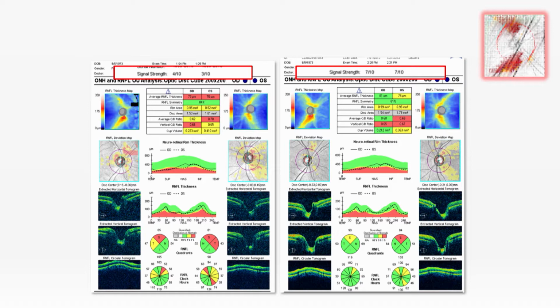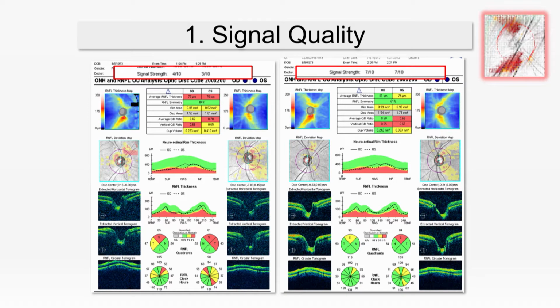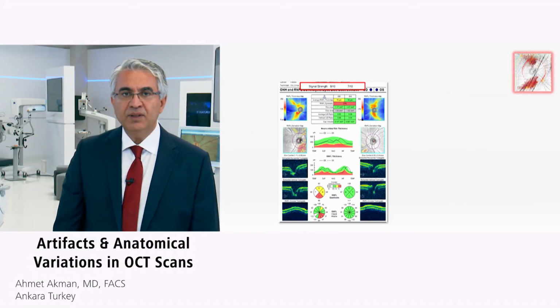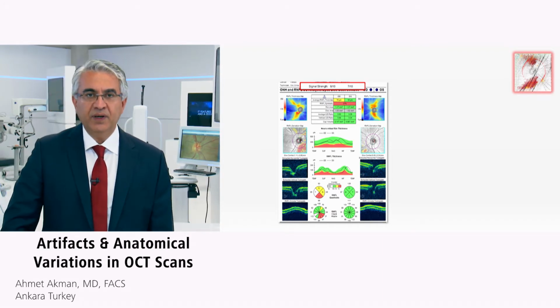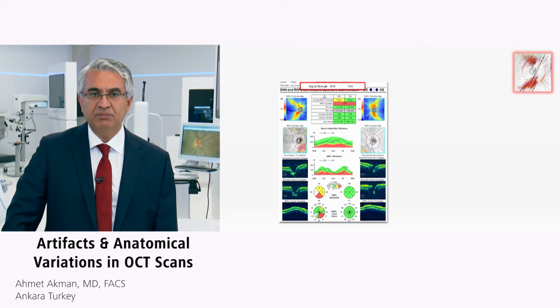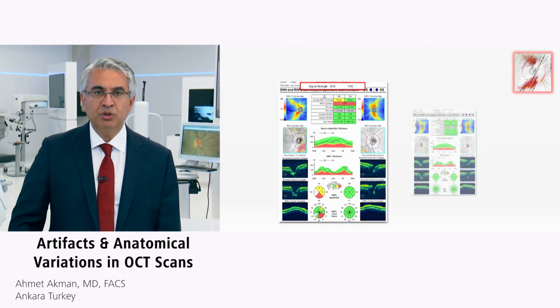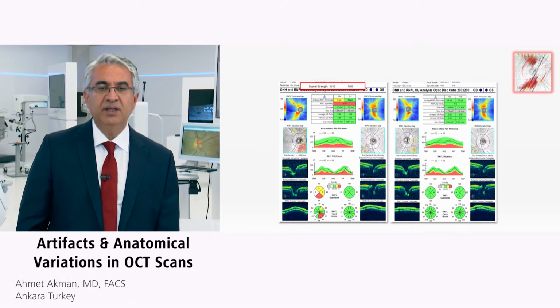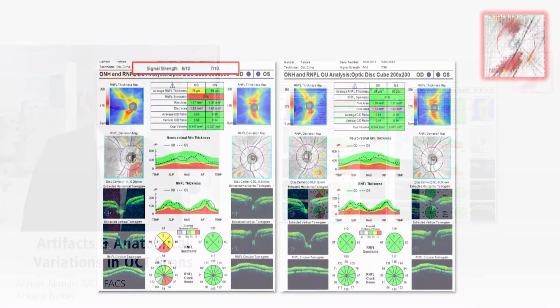So you see, when you have bad quality OCTs with low signal strength, the RNFL looks thinner. So signal strength, signal quality, is the first important point for red disease. Another one with areas of red RNFL in the inferior quadrant, when you look to the signal strength, it's 6, not very bad. But when you look closely and rescan the patient, now you see all those red areas are not there anymore. So what's the difference?